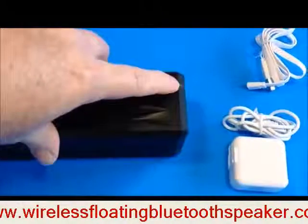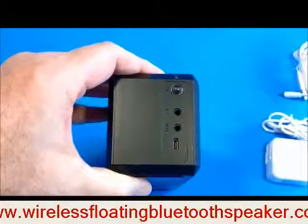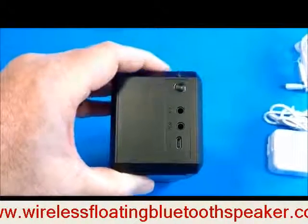In addition, you have a power indicator here on the side. At the bottom here, you see a small micro USB port. That's for charging. Next to that is the auxiliary plug. Next to that's a headphone jack. And here at the very top, you have an off-on button.